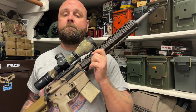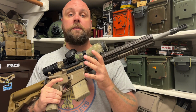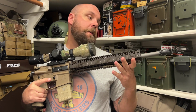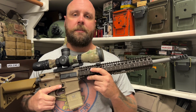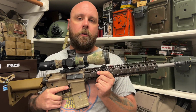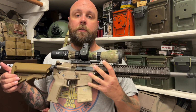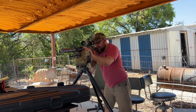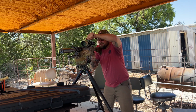Today, it's time for some DMR action. Yes, in 5.56. This rifle is my take on a 5.56 DMR. Yes, I understand 5.56 and DMR, some of y'all get all butthurt about. As well, this isn't a 20-inch barrel or 18-inch barrel. This is a 16-inch barrel. And some of y'all would probably want to lose your crap about that too. But I don't, because it does what I want it to do, and it does exactly what I need it to do for the intended purpose of it being a DMR.